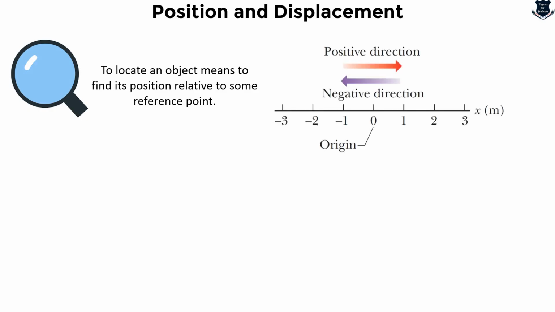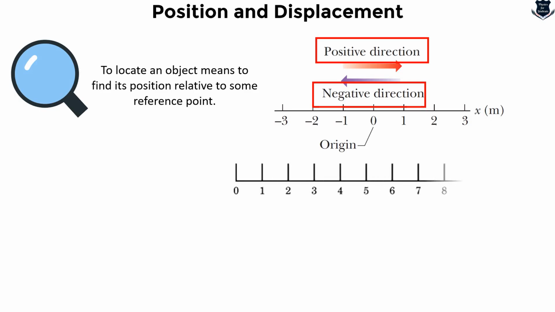Now here, as you can see, there is a positive direction and a negative direction of the axis. The positive direction means the increasing coordinates, which is on the right, and the opposite is the negative direction. So for example, if we draw this in order to understand, say from 0 up to 10, a particle might be located at x equals 5 meters, which means it is 5 meters in the positive direction from the origin.